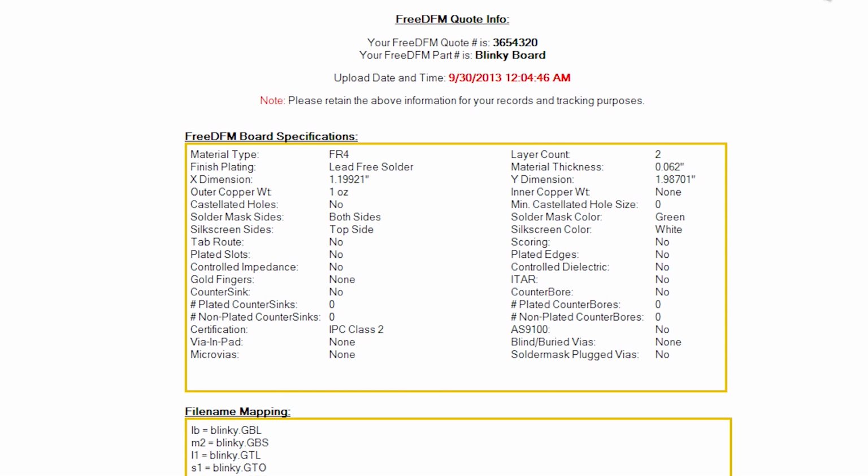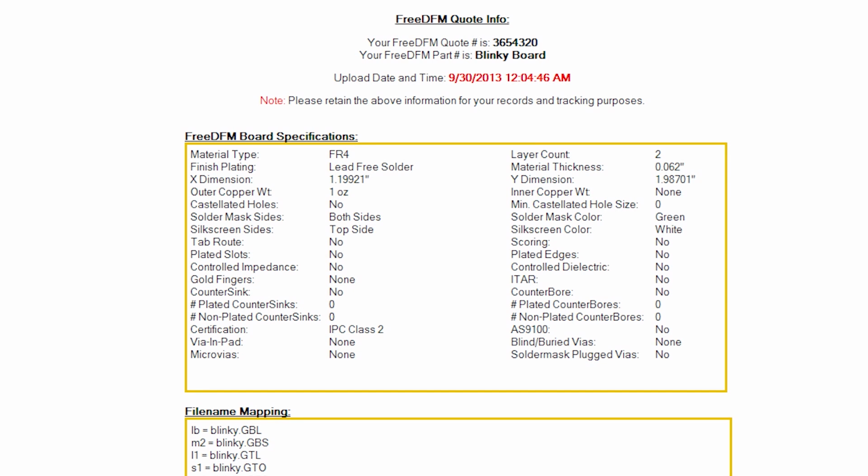So they'll do an automatic design check for you and send you an email with information about whether it passes design for manufacturability. Note, this is specific to Advanced Circuits' design capabilities for your board. It's going to be different for different board houses, but I wanted to give you an example of one. Lots of them have this kind of thing.